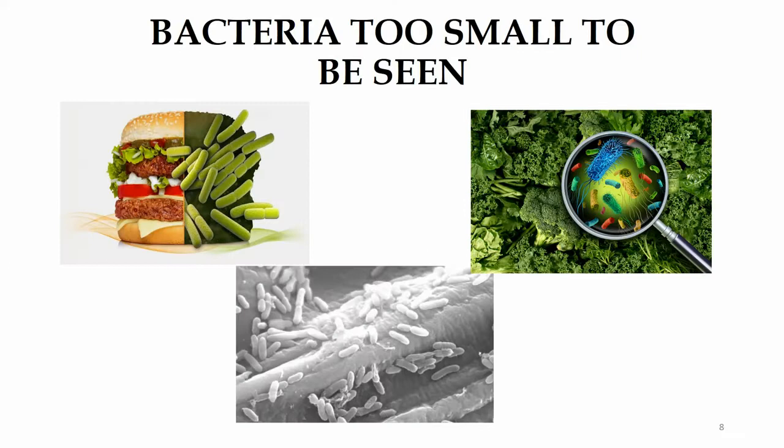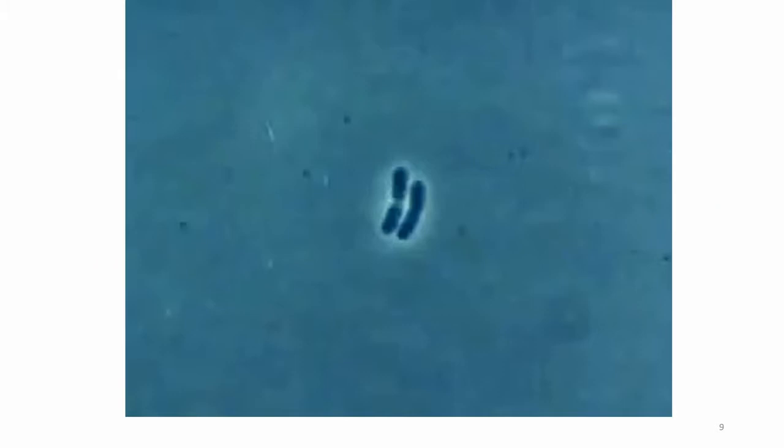Bacteria are too small to be seen by the naked eye and only measure in micrometers. They can only be seen under a microscope that enlarges the image to be visible to the human eye. Despite being small in size, bacteria can grow rapidly through binary fission. Within 10 hours, a single bacterium can reach up to 1 billion cells.